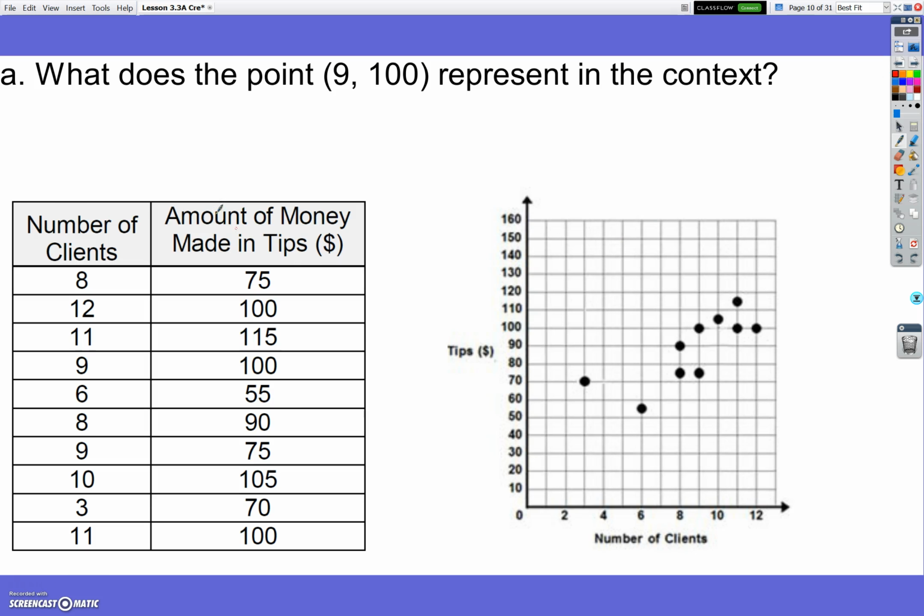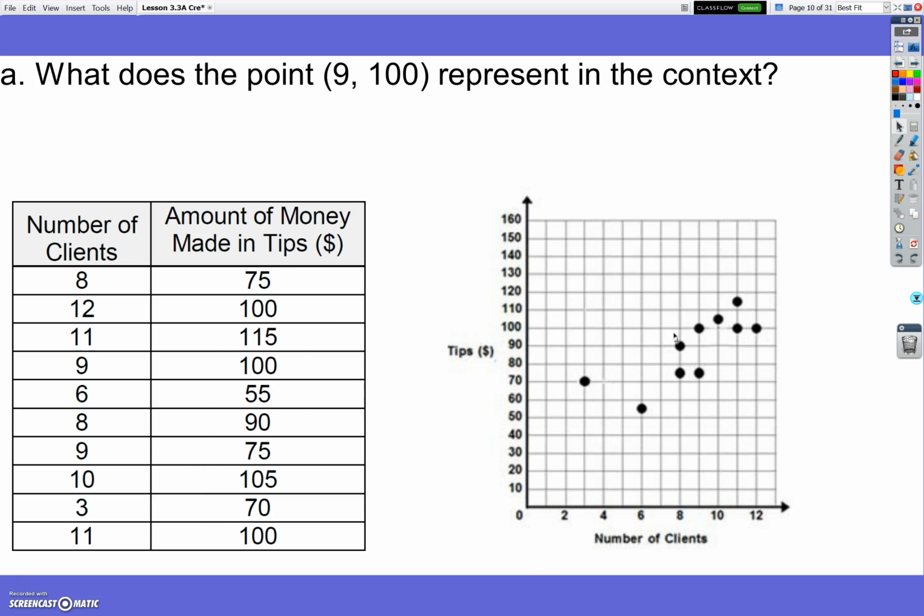So really quickly, this is what her tip book said. This is what she wrote down. This is the number of clients. This is the amount of people's hair she cut each day. And remember, if you tip someone, it is up to the customer to decide how much you tip. So sometimes customers might tip more or less. This represents how much total she earned.